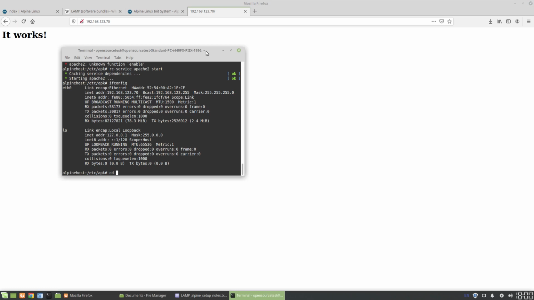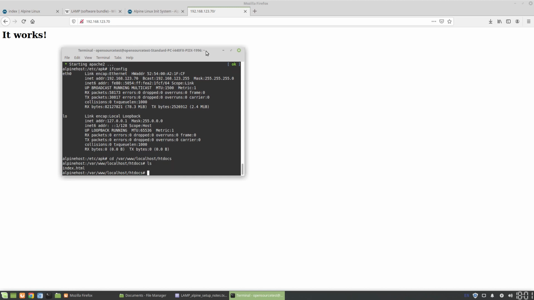So we're going to go to the web server, and the default location for the web server in Alpine is under this directory. The only reason I remember it correctly is because I just did this on a separate system for practice. But once you come in here, you'll see the index.html, and this exactly is the web page that we're seeing right here.